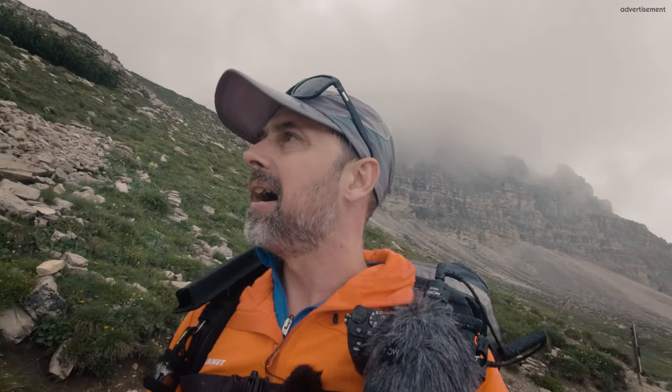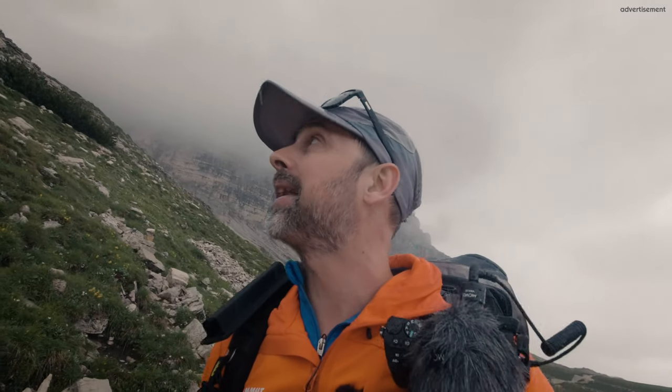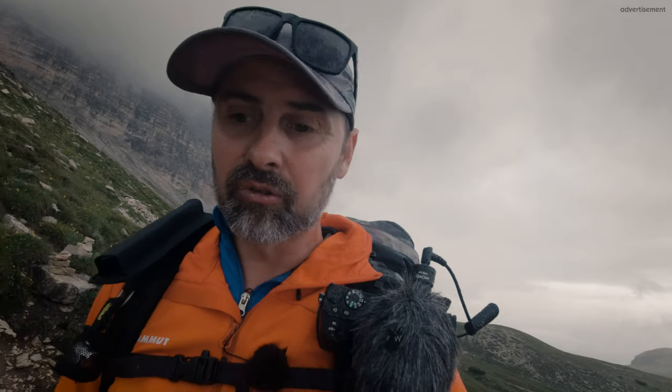I just arrived right now. The adventure is planned for tomorrow, to be honest, so it's unplanned to take a photograph right now. What I have seen is that it was raining — it's still raining at the moment — and I think it will resolve soon. I thought it's maybe a good idea just to walk out a little bit.